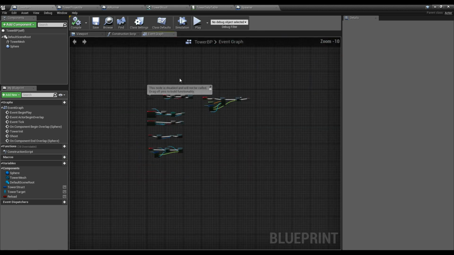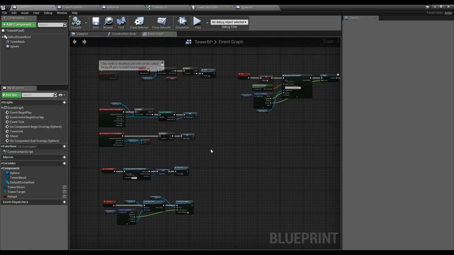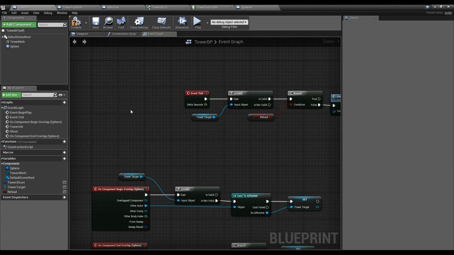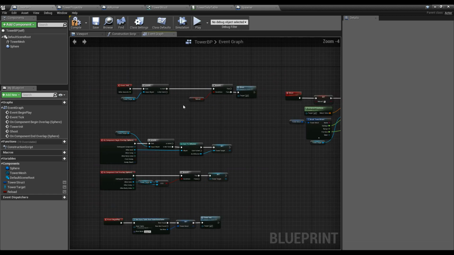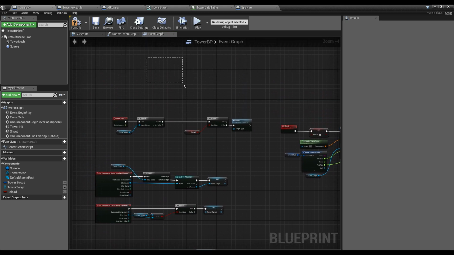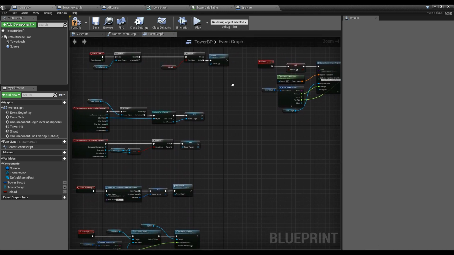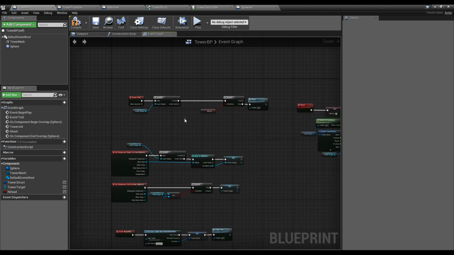So what we need to do is, if we find our tower, here we are, what we want to do is we want to try and find additional targets. So let's delete this. Alright, so the way we want to do that is, I know we pretty much want to do this on tick. There could be other ways of doing this, but I could foresee some issues. If you think about our end code is just going to be some new type of target acquisition within our range, in theory, we could check to see when our target dies. In theory, we could set up a way to where when we kill our target, we immediately run our find new target, and that we would never have to do this on tick.